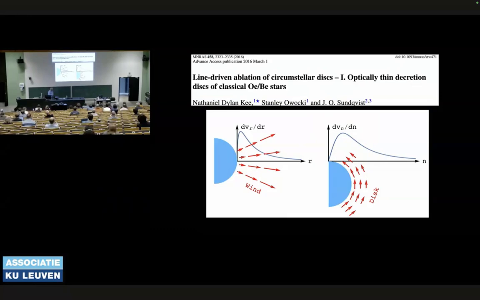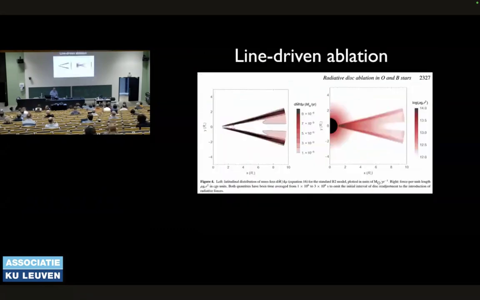The inner orbits are moving faster than the outer orbits. And if you have a photon that goes along, not from the center, but from the limbs, it crosses a big velocity gradient. That essentially desaturates the lines, and that makes a strong radiation force. And so many years later, this became Dylan's thesis. He was my graduate student.